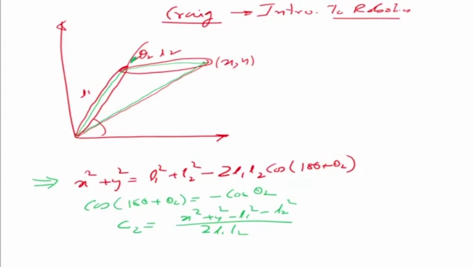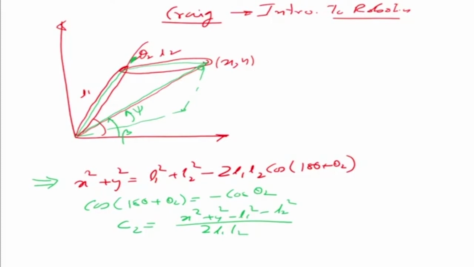Now how can we find the other solution? To find the other solution, we find our angle in exactly the similar way. This angle is the other solution, one solution on top, one solution at the bottom. So this solution is my beta, this angle rather, and this angle is phi. So we are finding these two angles phi and beta, just like in the previous case, and then finding the other solution.